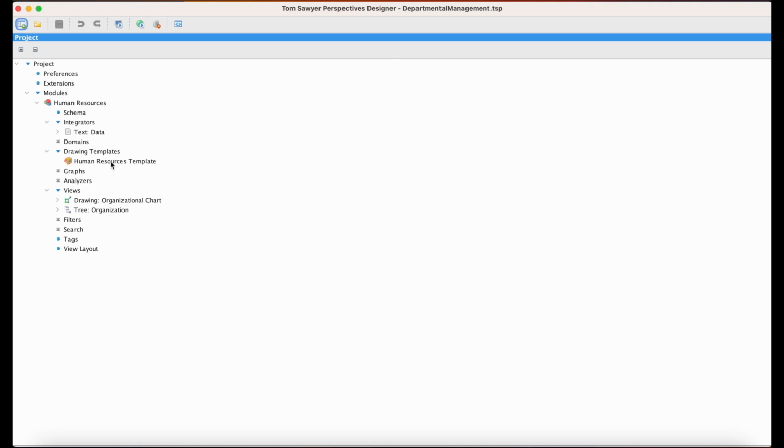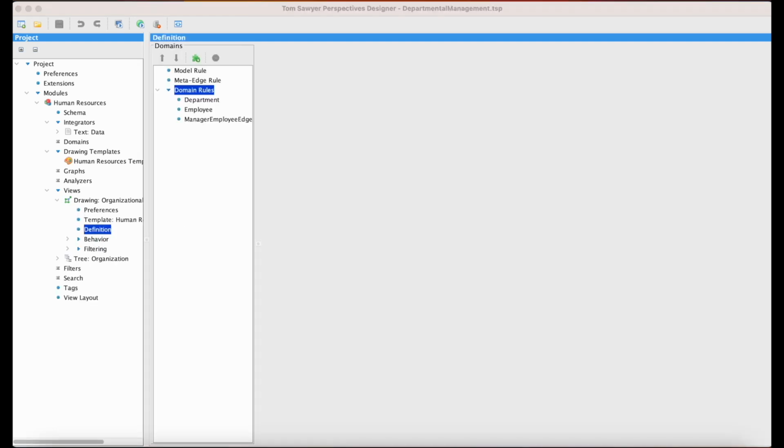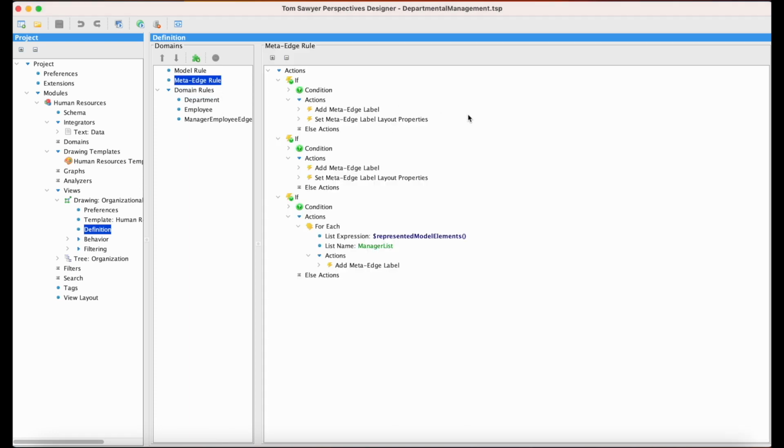So we are going to go over here to our drawing view, and we're going to bring up our definition. All right, so here you'll see that we have a place for meta edge rules. And so this rule sheet is going to define the behavior that we see with those meta edges. So let's take a closer look.